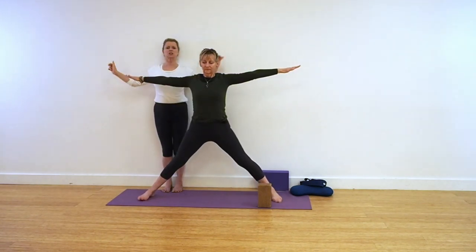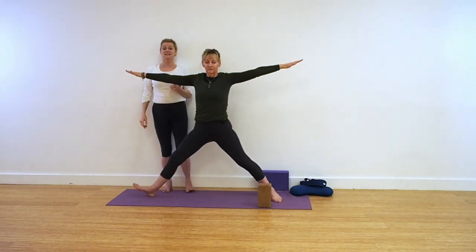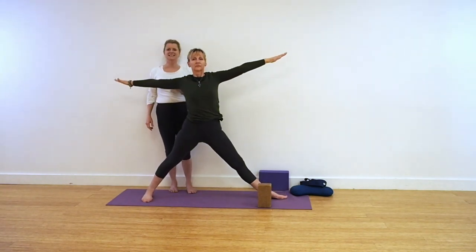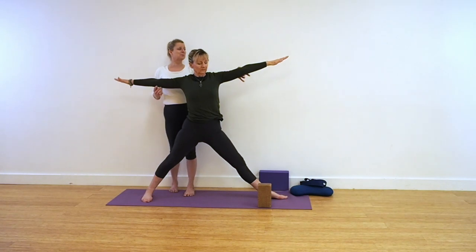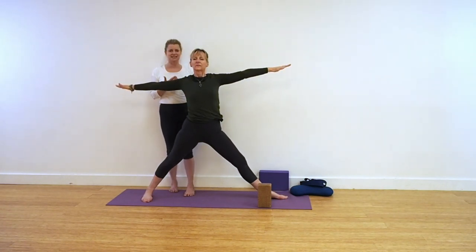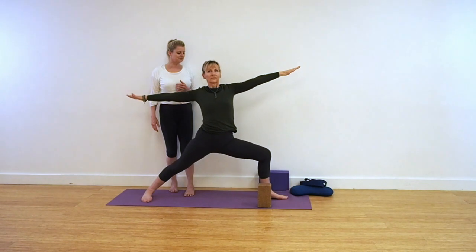Extending in the arms, turning the feet again. So it's a similar pose, but we're going to lengthen now into Parsvakonasana. So if you've been on our foundation course, then you'll understand or recognise some of these poses. Bend the front leg into an angle.